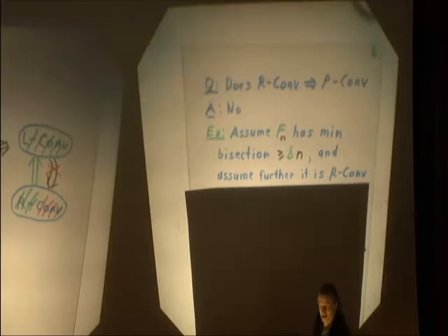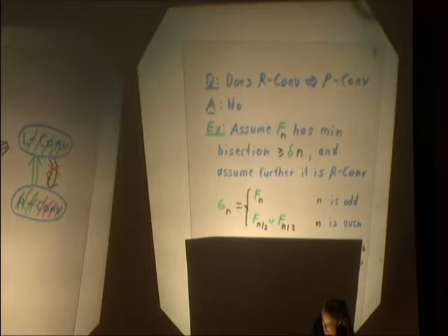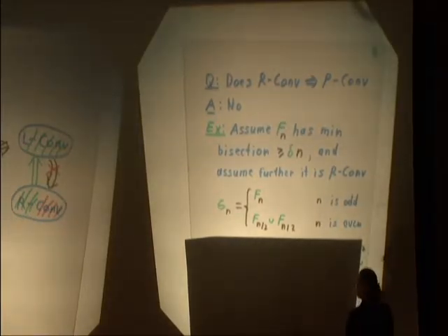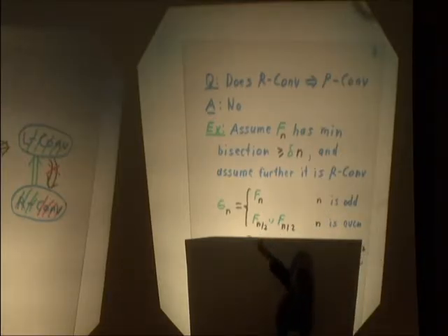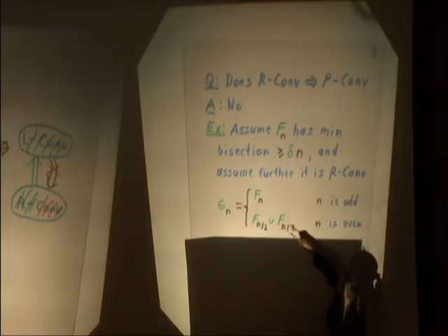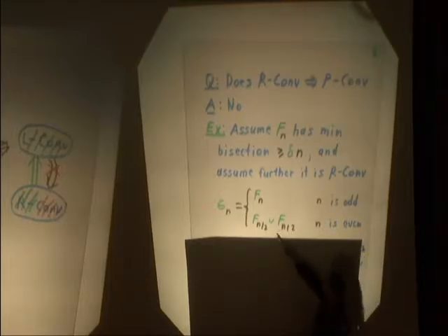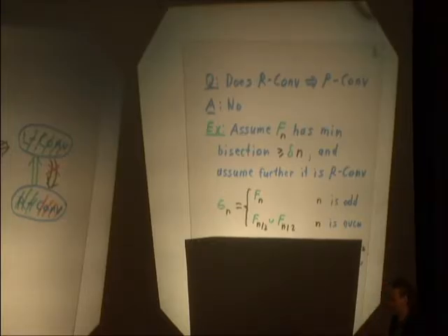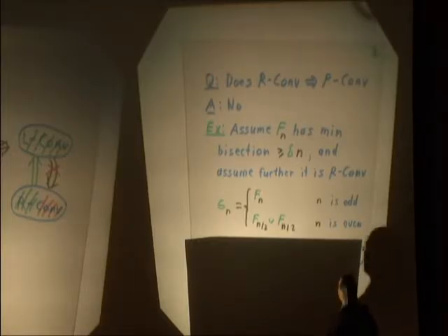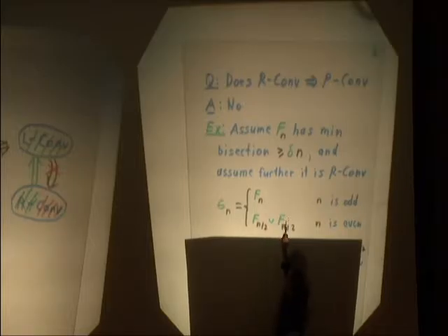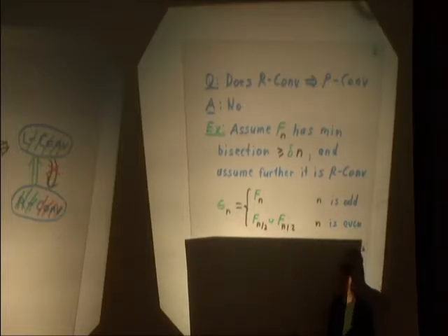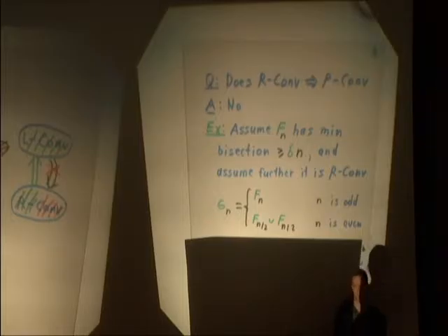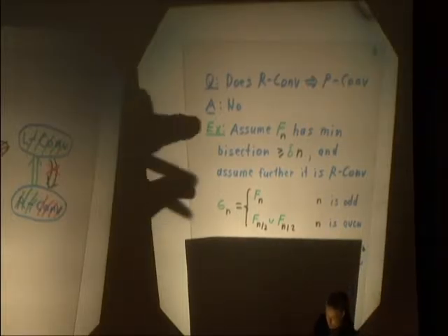Because, well, this guy might quite well be partition convergent. It is, right? But now I do something different. I construct Gn by, again, one of these parity tricks, which people don't like. So for odd n, I just choose the graph as it is. And for even n, I choose 2 disjoint copies of the graph with half the number of vertices. Now, this guy has min bisection delta n, and this guy has min bisection 0. So this sequence is clearly not partition convergent, but it's right convergent.